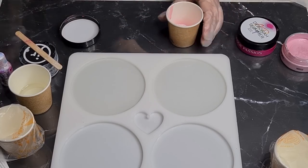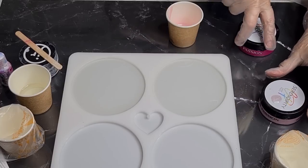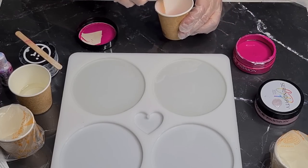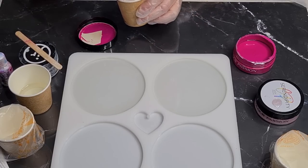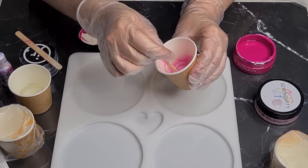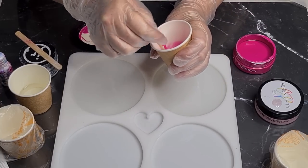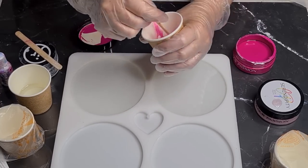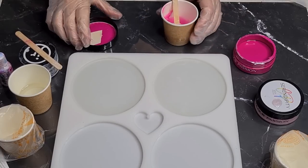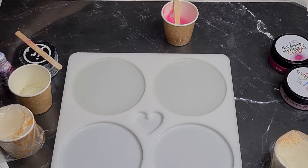So that's that one. I'll just wipe that stick and then I'm going to put just a little bit of the darker one in. That one's called Serendipity. And this one's a little bit darker. We'll just see how that goes. Oops, that's changed it a lot. Let me just not use all that. I'll wipe that off. Pretty strong. All right, there we go. Just a little pink shimmer. That's pretty. So something that'll show up against the white, but nothing that's too dark. All right, I think that'll do. Probably a little bit darker than what I was hoping for, but never mind. Right, that's those two. So what I'm going to do with those, I'll show you in a minute.